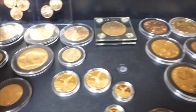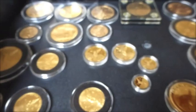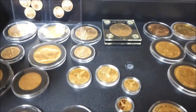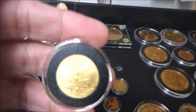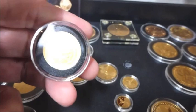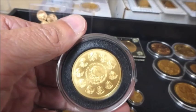Now Mexico, I just showed off this 1 ounce 2016 BU Libertad in my previous video. Then I have a few quarter ounces from my previous videos. There's a 2011, 2013, and 2015. 14, I'm sorry. Here's the 2014, and this one is the 2013, and I think this is a 2011, and this one is a 2016. Again, the design is the same. I don't have the really old ones, which is a different design, but I have that in the silver. So quarter ounce Libertad has the single eagle compared with the coat of arms from all the other eagles that they had.